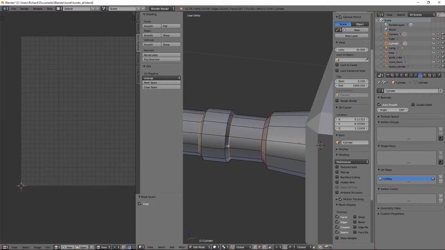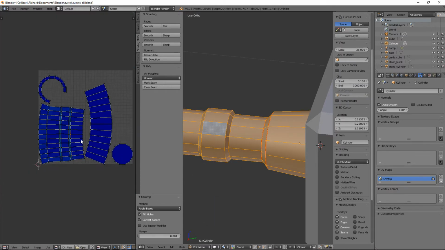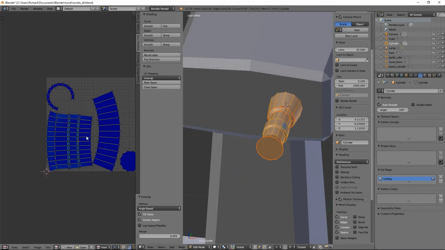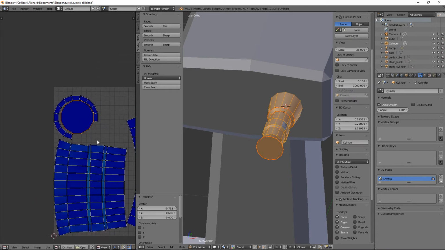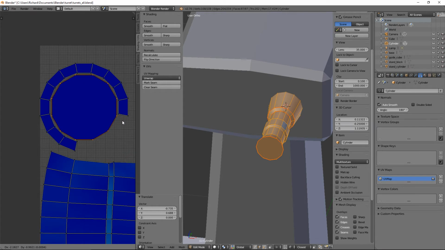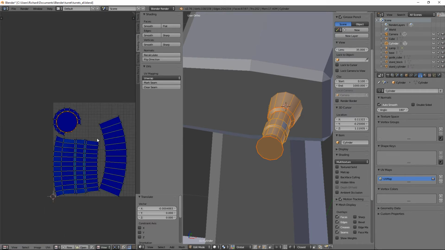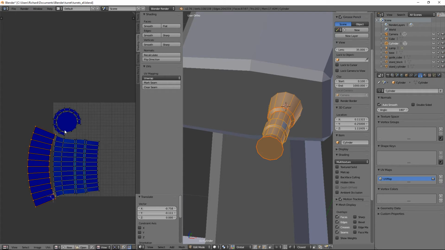Control E, eclipsing. It doesn't matter hugely because we're not going to be doing anything too elaborate on this. And I think that we can do some stuff just to grab there. Yeah, that's fine. Look, you can see you can move that inside there. Just rotate it a touch maybe. Ooh, it's a bit close, isn't it? Okay. LR 180, and then just grab that over there. Something like that.